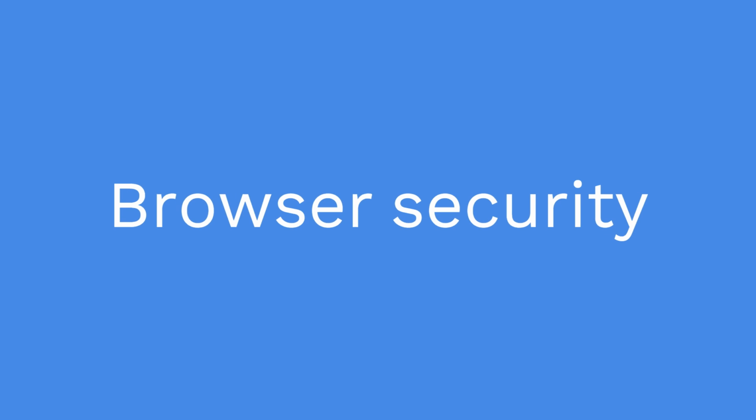Browser security. We all rely on browsers to access the internet to work and carry out our daily tasks. As you've learned earlier, attackers can compromise poorly secured browsers. A user might download a malicious file or install a malicious add-on that can compromise the browser, the device, and even propagate itself into an organization's systems.